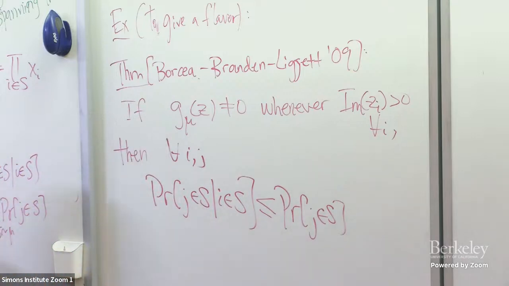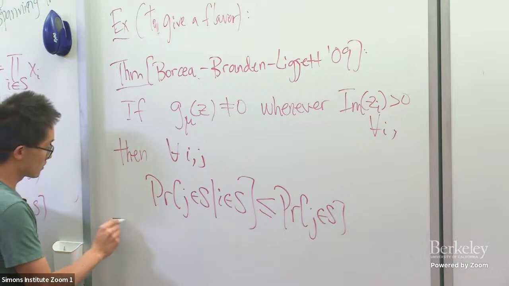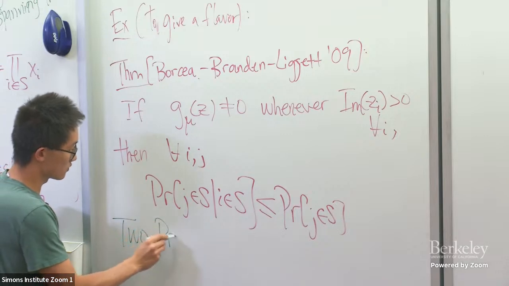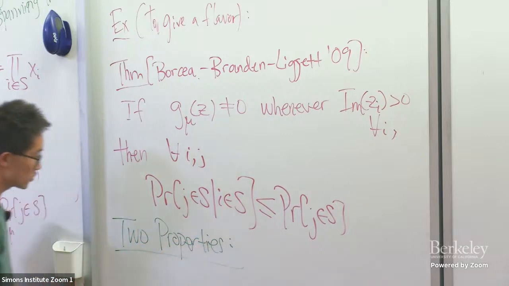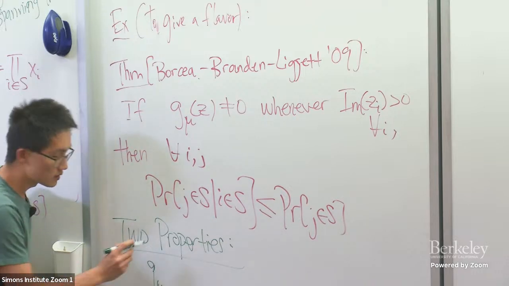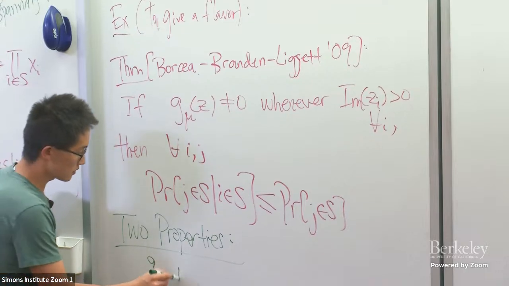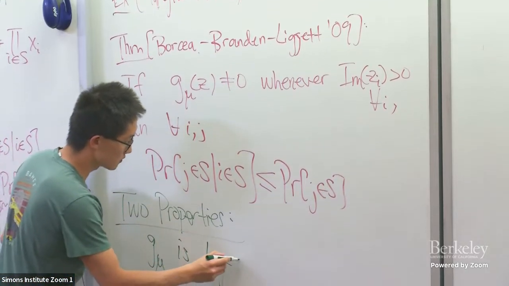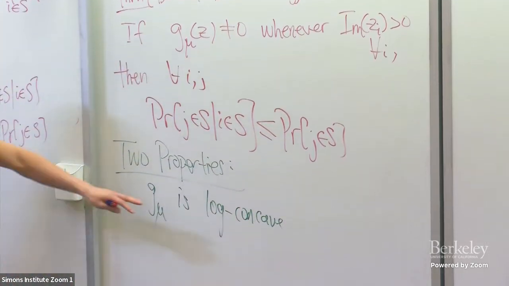Okay, so there are two properties that have so far been useful in the literature, although of course there may be many more undiscovered. So I can think of g of mu as a function on, say, Rn. I can ask that this thing is log-concave. And why you would ask for it to be log-concave and not something else, you'll see in a moment.